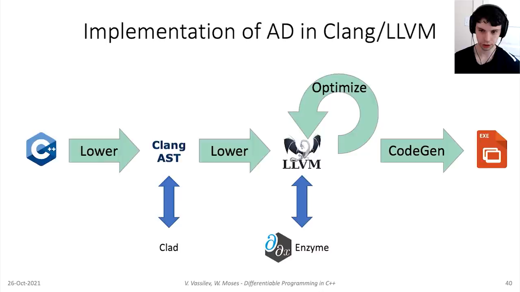So the two places that we've looked about adding automatic differentiation are either first in that immediate level, not quite source, but after the parsing and semantic analysis, the AST, which is designed to mirror what that source looks like. And we've done so using a tool called CLAD. And then the second place that we've looked at is slightly lower level. So that's that internal or intermediate representation of LLVM, that can coexist in that optimization pipeline, but doesn't necessarily have all of those high level constructs that come from this exact place in source mirroring. And we demonstrate this using a tool called Enzyme.